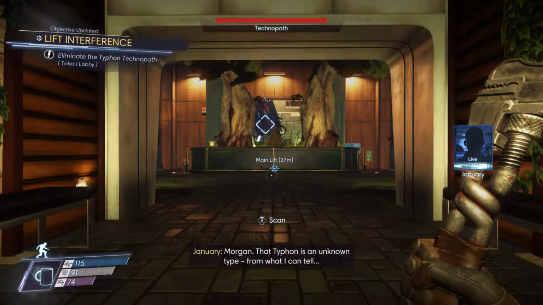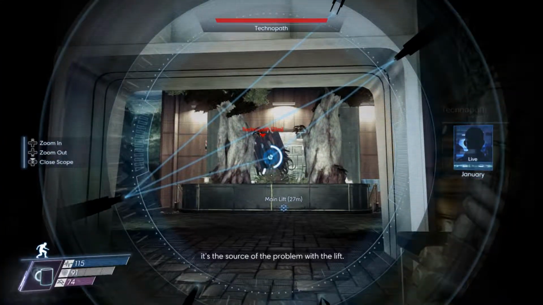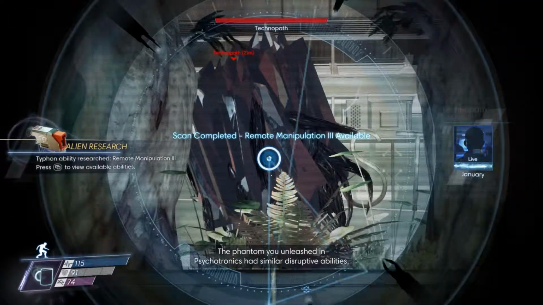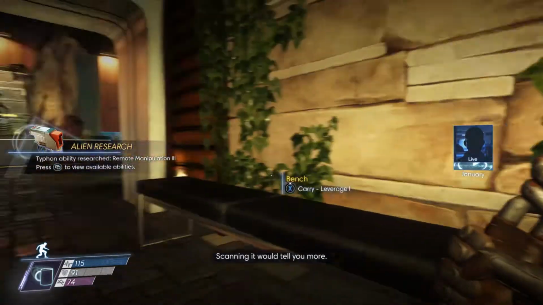Oh my god. That titan is an unknown type. From what I can tell, it's the source of the problem with the lift. The phantom you unleashed in psychotronics had similar disruption. Only this one seems more powerful. Scanning it would tell you more.